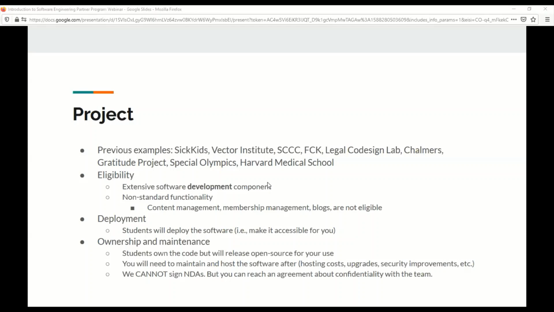And by the end of May, you're going to have heard from us whether your project has been matched, meaning that a qualified student team has chosen to work on your project, or whether it has not been matched. And by the end of May, you're going to have been scheduled to meet with the students first, and then the rest of it is you work with the students. There's one iteration that happens, let's say by the end of June, and you have July to work out the details of it, and early August is when the project is handed off to the partner.